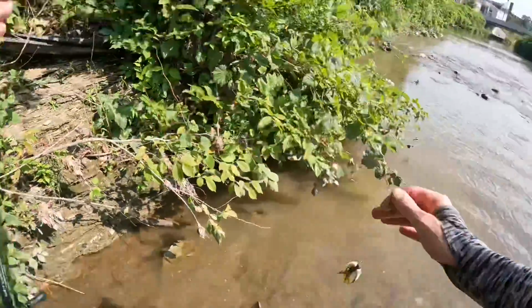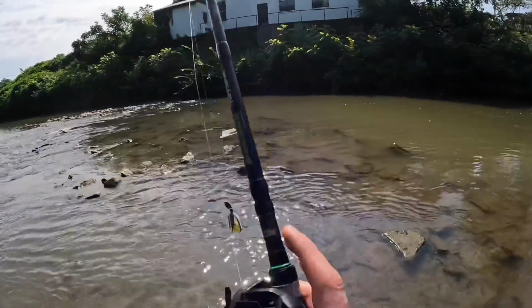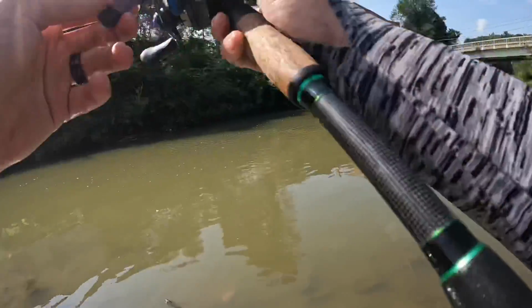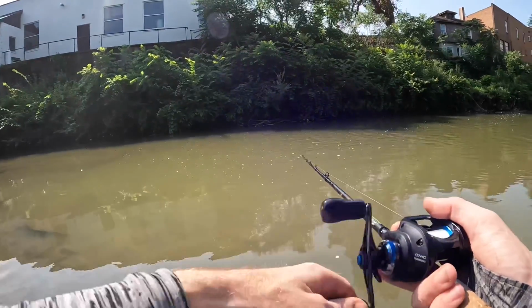Thank you, dear Lord. That's looking good. Half ounce, red Height Delight. Big smallies. Pulling them out of the shade. Good battle. And see, he swam up on me.